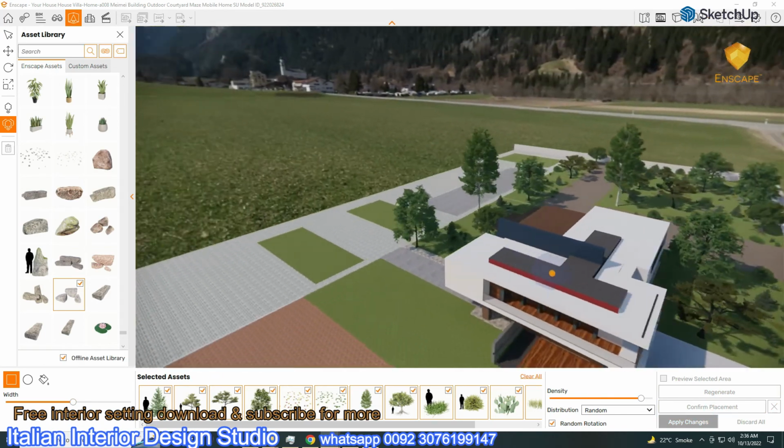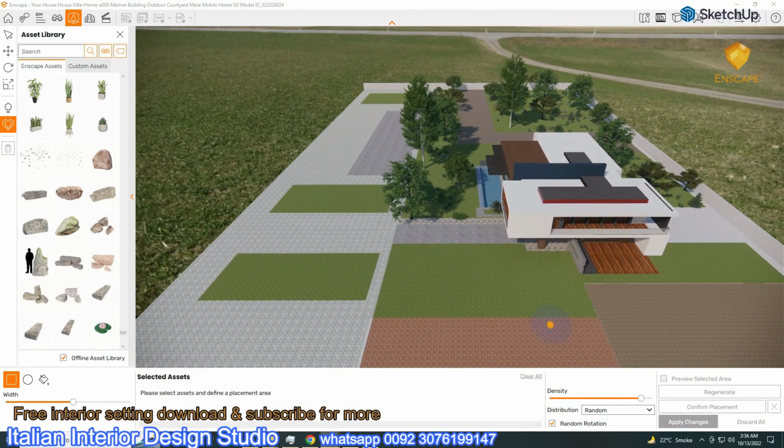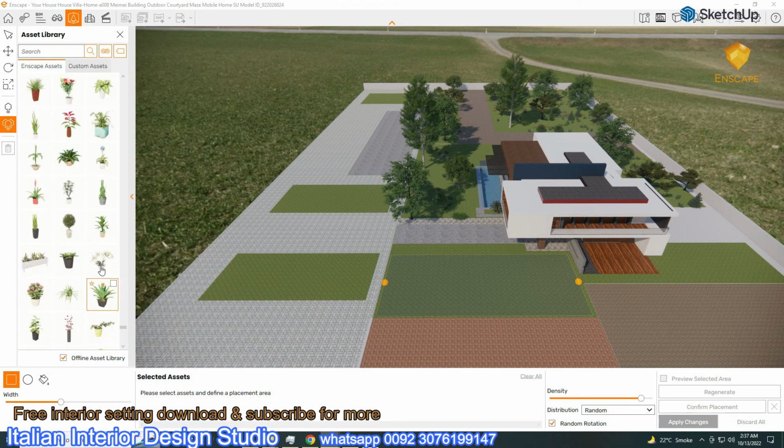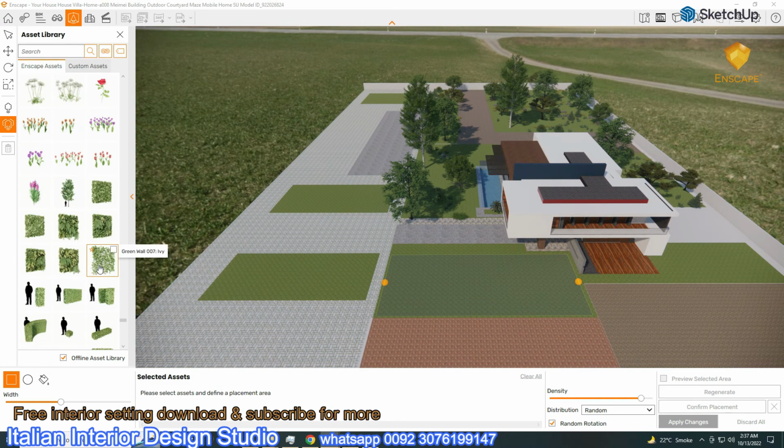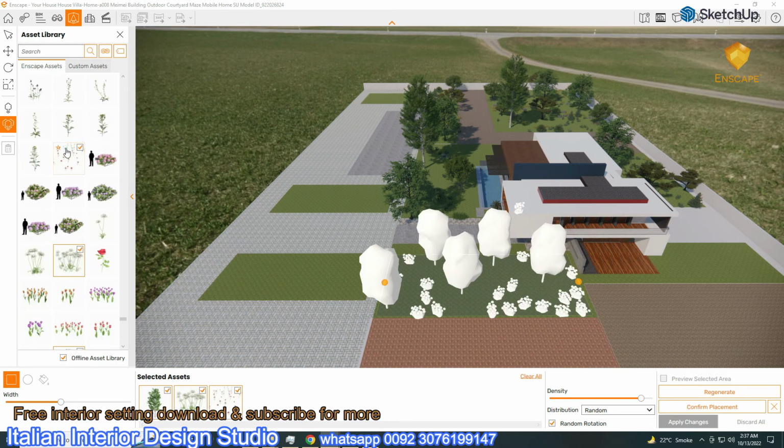I am making this just for reference, so you can understand how to apply Enscape objects while being in an Enscape window. And also you can use external SketchUp model links like proxy. You can use a model link in the same window.